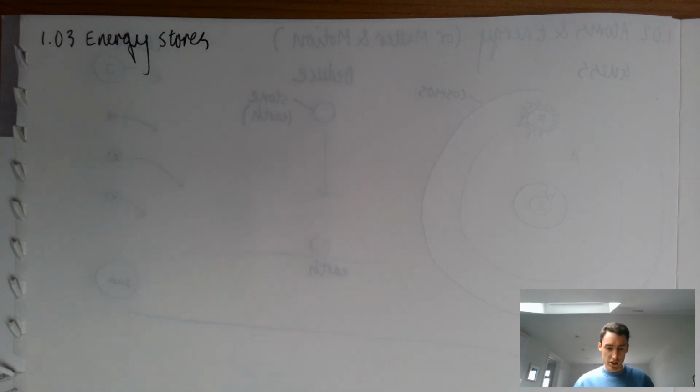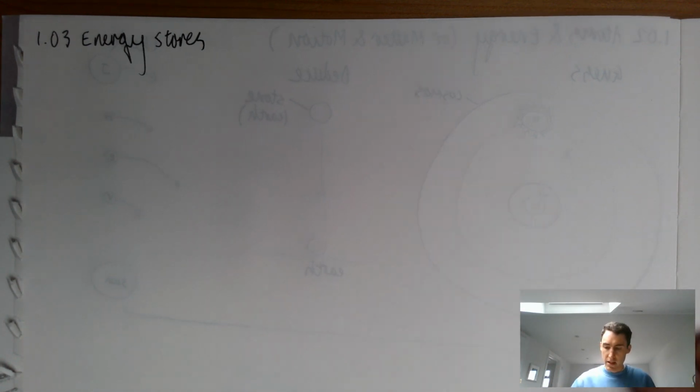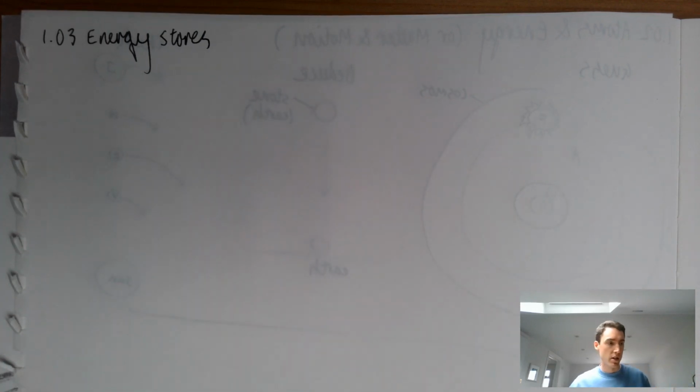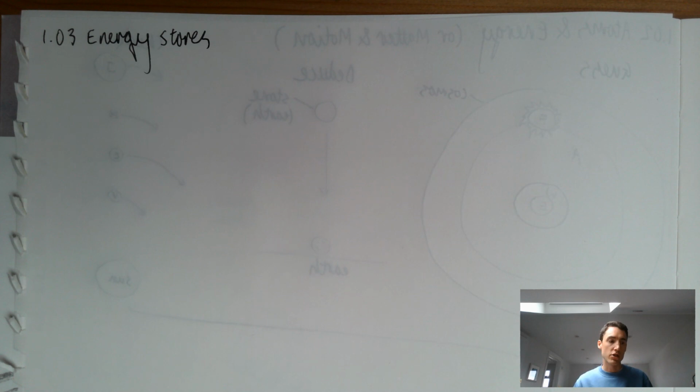So this first lesson starts by introducing the main energy stores. Now, the way I used to do this was just to draw some pictures of a ball moving around or something being raised above the ground and then label it as kinetic or gravitational. And it always felt like that was a bit pointless. And actually, I think what is more helpful is to give students a sense that energy is this weird thing that doesn't really exist. And I think this is why it causes so many problems with teachers as well, because it isn't actually a thing.